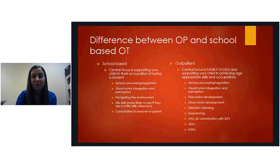Just to give a few brief examples, ADLs are activities that your child needs to do to take care of their body every day. So this could be bathing and showering routines, toileting and toilet hygiene, dressing, swallowing, eating, feeding, and functional mobility. Actually, as well, sexual activity is included in this. And maybe your child isn't of an age where you're thinking of sexual activity or sexual expression, but as you enter those teenage years, this is something an outpatient therapist can absolutely assist you with.